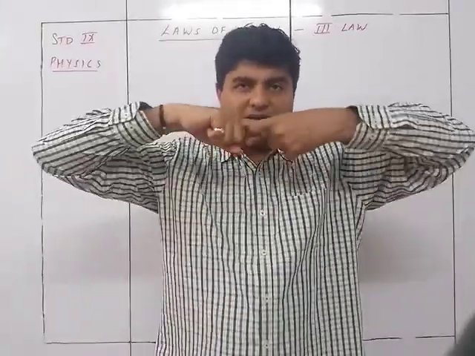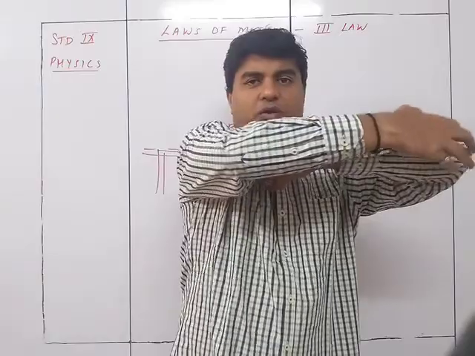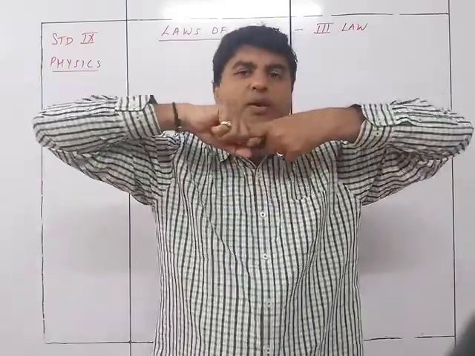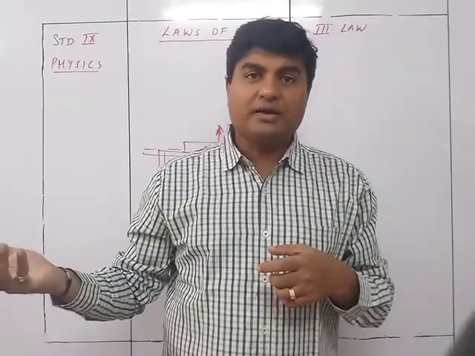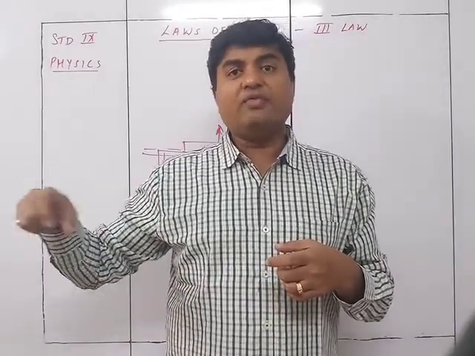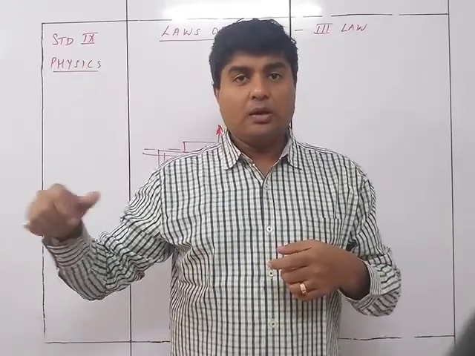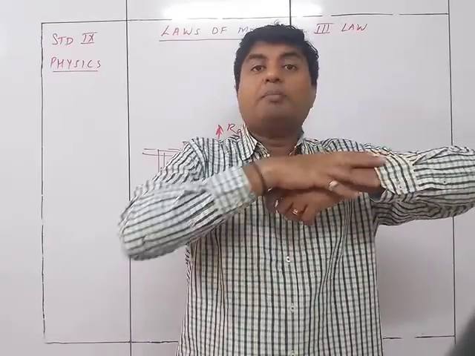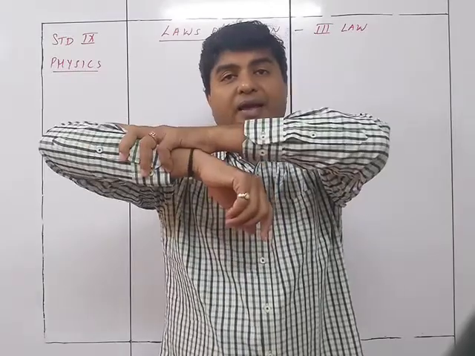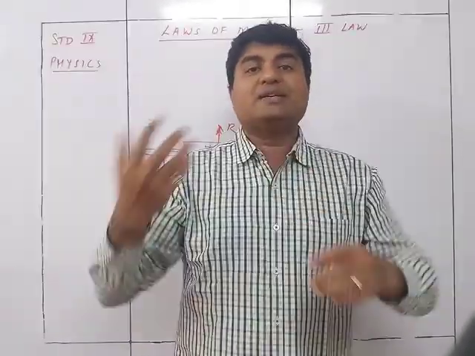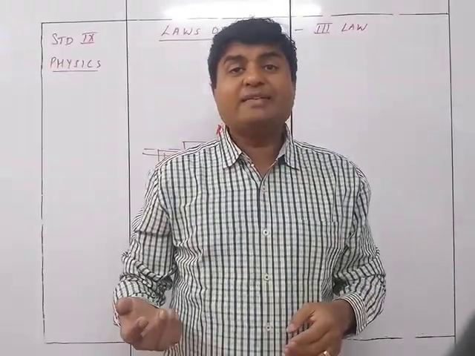So it is like this. One is connected to the wall, this is connected to you. And when you are pulling it, this side should only give the result because that is the one on which you are applying the force. So this should have no effect at all. But you will find that when you pull this thing, the reading over here and the reading over here is the same. Why is it the same?